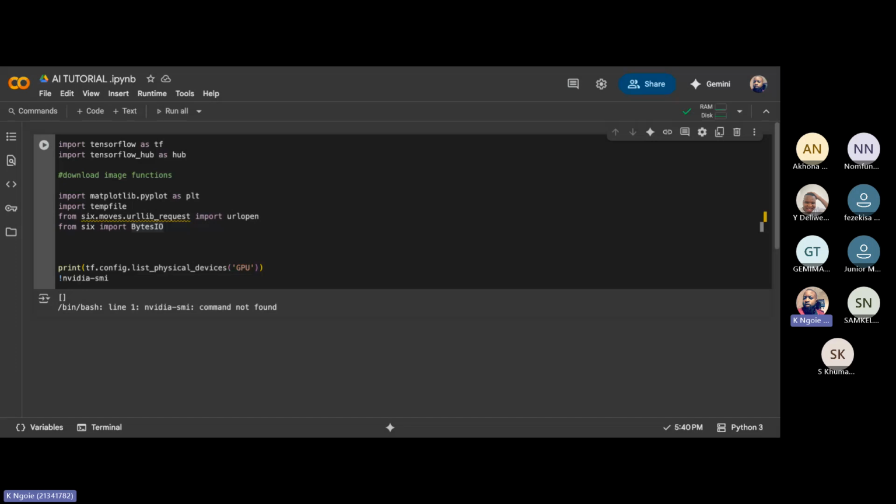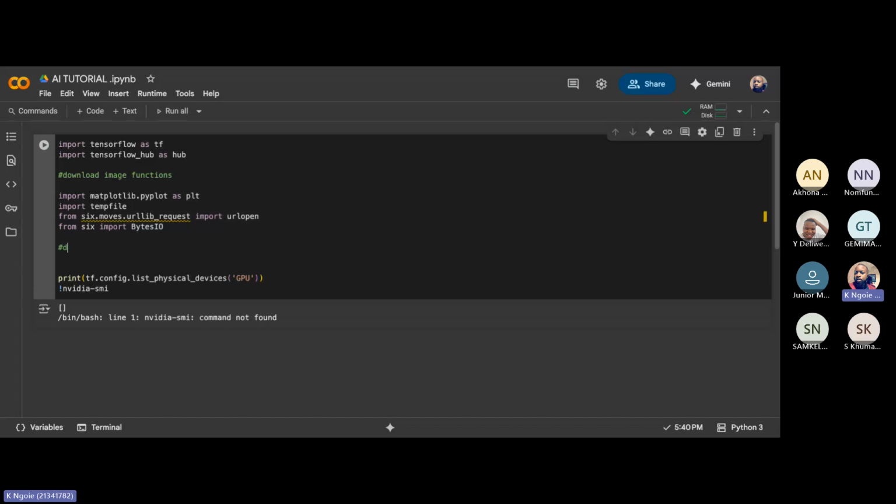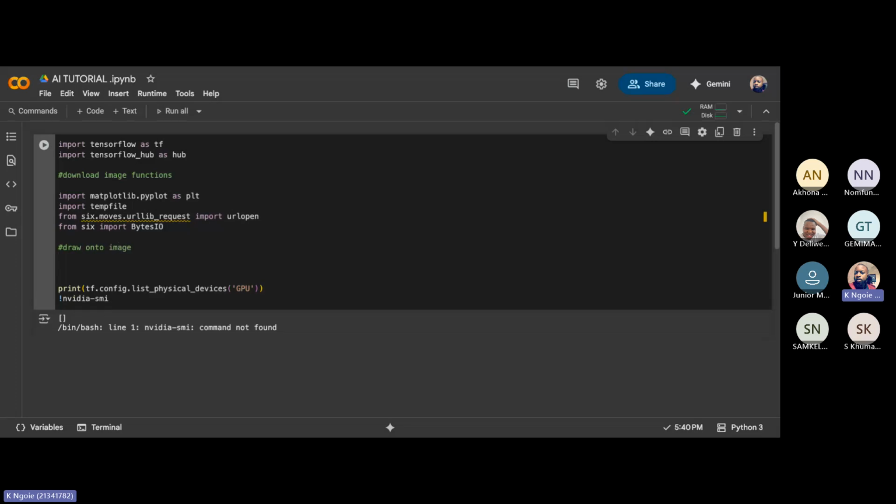Okay, so we're now going to see draw onto image. If we look at that now, in this case we're going to have a few imports.